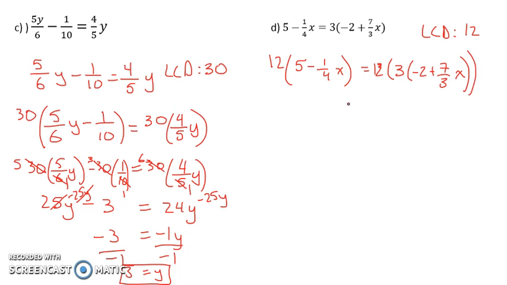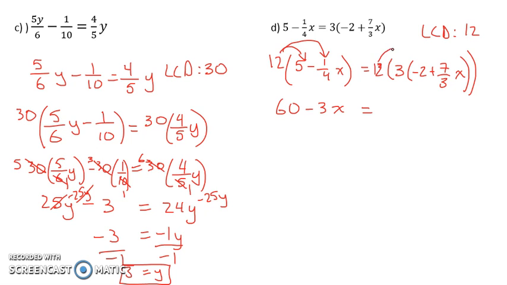Twelve times 5 is 60. The reason I'm using the distributive property here on the right side is because these two terms are added together, or actually here subtracted, which we could think about it really is adding a negative. And so 12 times 5 is 60, and 12 times 1/4, well, that's 12 times 1 divided by 4, that's 3. And we can do that step all at once.